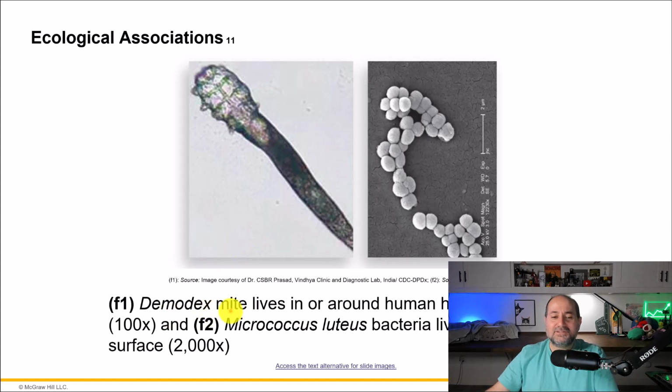The same thing with the mites that live on your eyelashes. Did you know that you have mites in and around your hair follicles called Demodex? Demodex are mites that live in your hair follicles. And this is another example of a commensal organism. And this mite that lives in your hair follicles, it's benefiting from living there, but it's neither harming nor benefiting you. And by the way, I think I mentioned this was Staphylococcus, but here it says it's Micrococcus luteus.